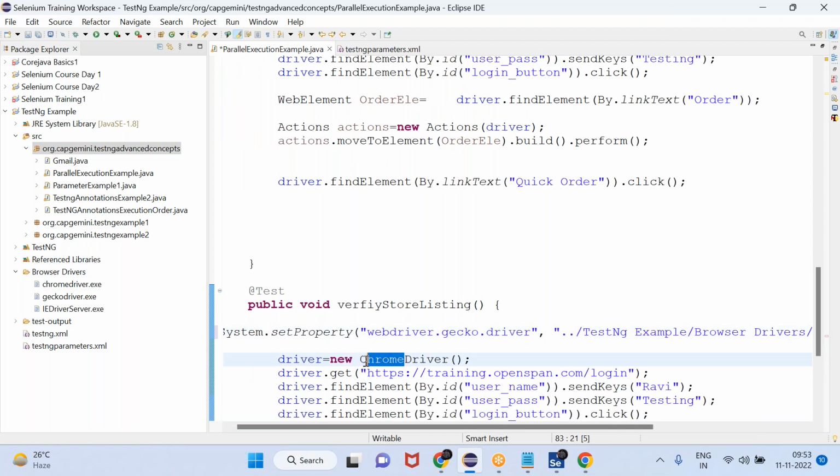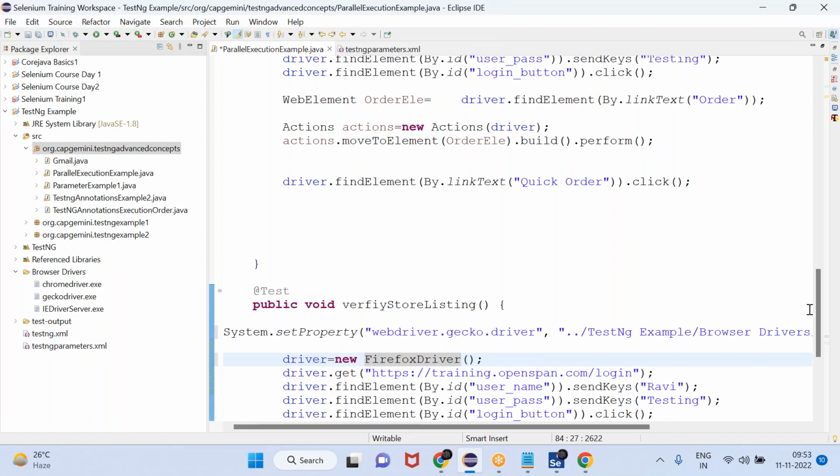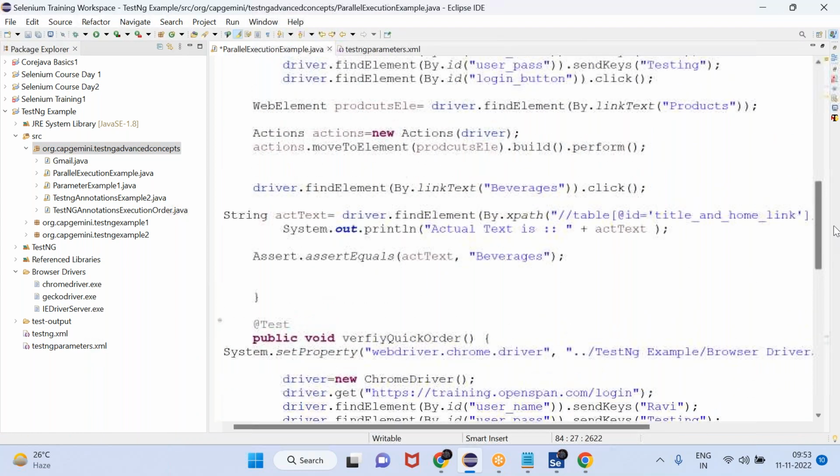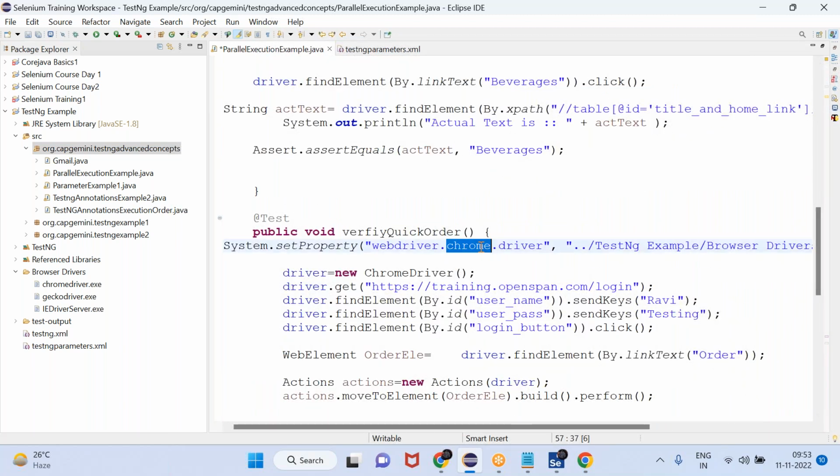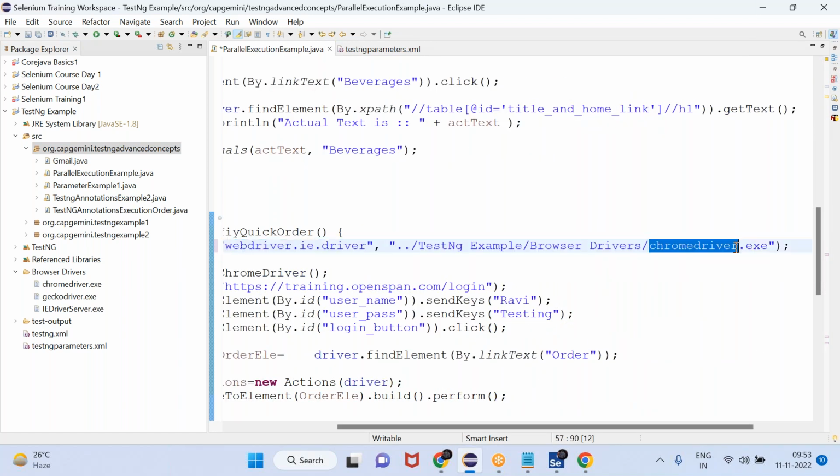In this one, Firefox driver. Import this. One is Chrome browser, one is Firefox, another one IE. I don't think IE will work.